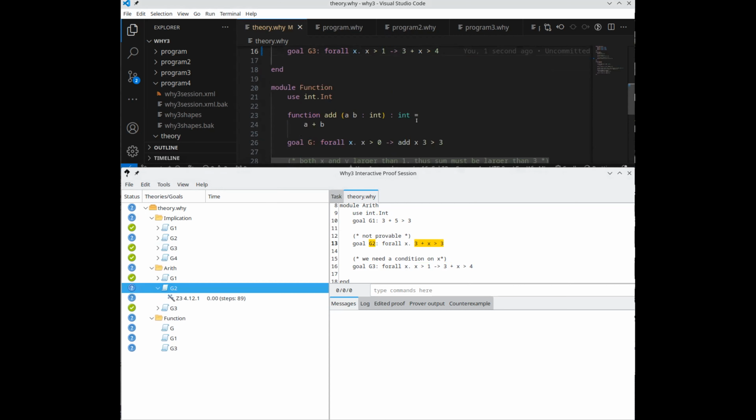So the next thing would be to involve functions here. So we create a function that we call add. And then it takes 2 values or variables or input parameters of type int and gives an int result. So the type of the result is int and it's computed as a plus b.